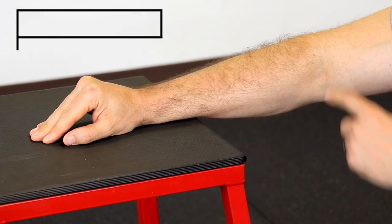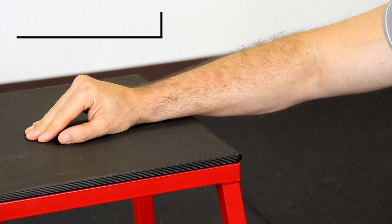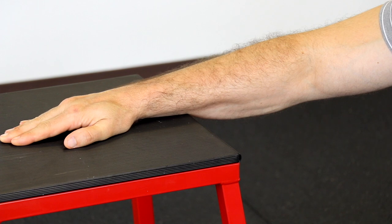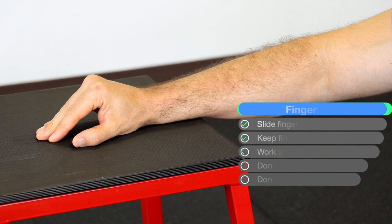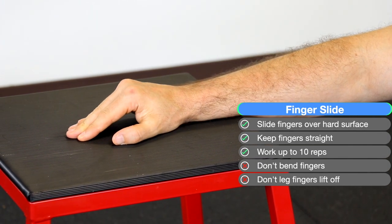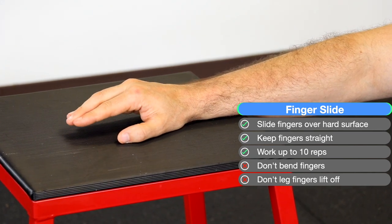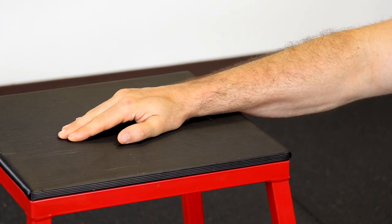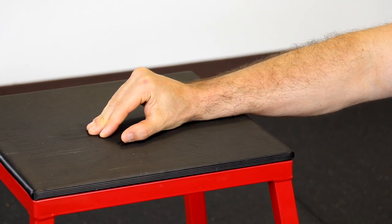For this exercise, make sure your elbow is bent and your wrist joint is bent but your fingers are straight on a flat surface. Keeping your palm down, press your fingers out nice and controlled all the way and then return to the starting position. Work up to 10 reps before you add weight, and make sure your thumb doesn't lift off the surface. Common errors: don't let your fingers bend or extend — the only joints that should be moving are the knuckle joints. As you press your fingers out, your palm flattens down, and as you bring your fingers back, your fingers bend.